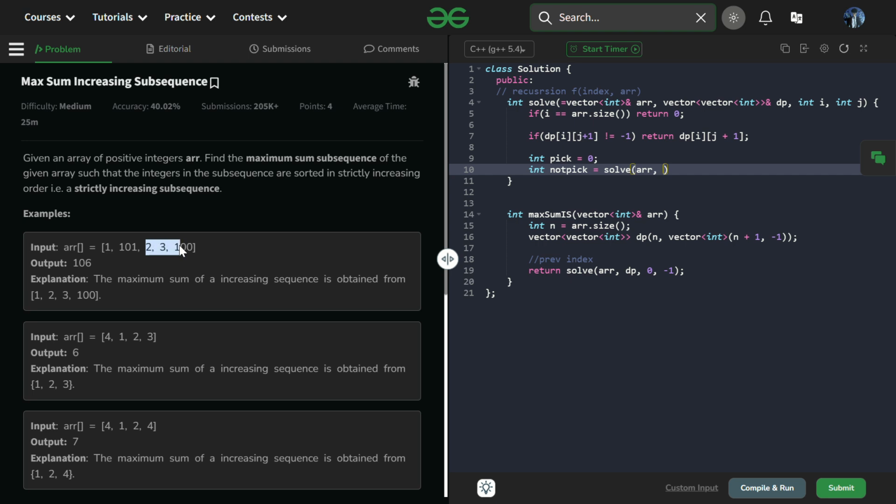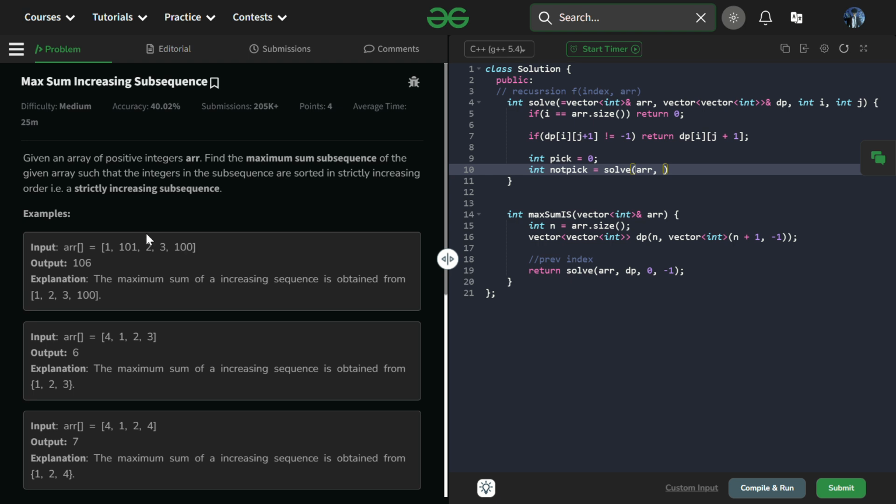This one is an answer too, 300, like this is 105, so obviously greater. But if I include 1 here as well, 1 and then 2 300, it will be 106, right? So that's why the output is 106, not 105, because we have to get the highest sum from the given array, right? So that's why I'm choosing pick and not pick.